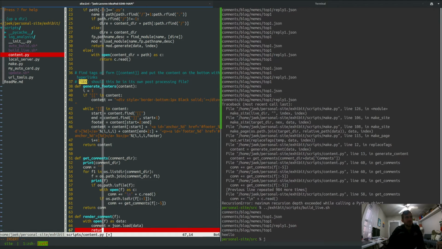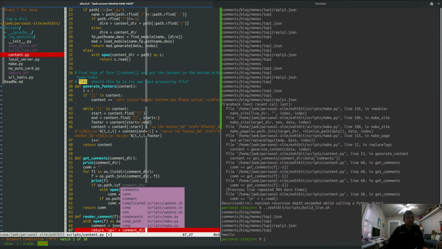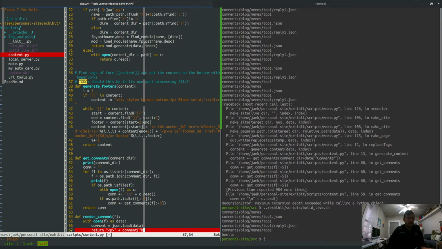So for now I won't worry about the author, I'll just return an open paragraph tag, the body, and then I'll close the tag. Okay. And now instead of this, I just want to render the comment.